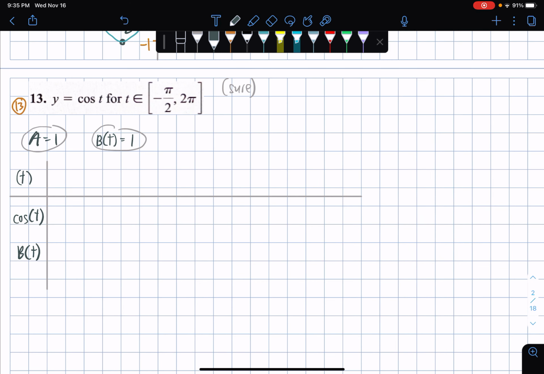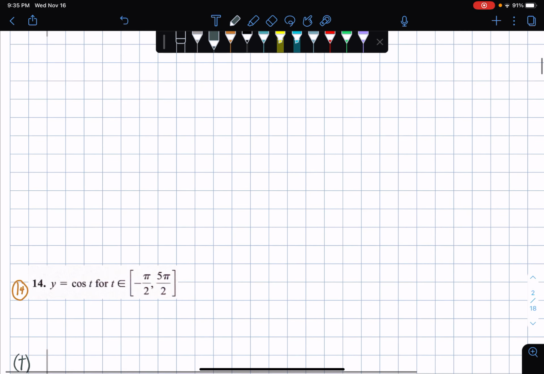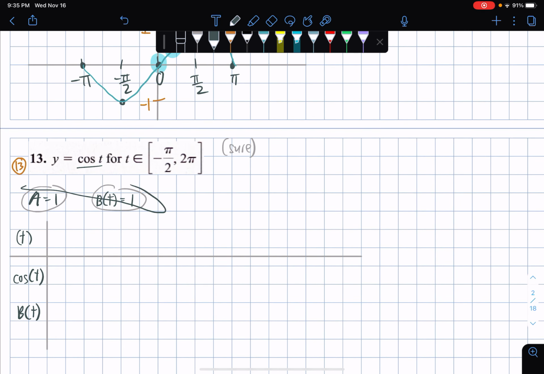So y is equal to cos t. So this time it's a cosine function. I forgot to erase the amplitude and the bt value. But right now, as you can see, between cosine and t, there's no number. So apparently, b is still equal to 1. It's equal to bt. But this won't be a necessary value. Just take note of a and b. A is the amplitude. Supposedly here, it's an invisible number. If there's no number, then it's obviously 1.